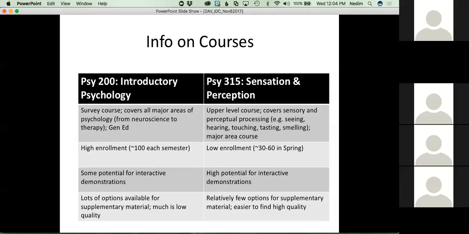With Sensation and Perception, on the other hand, there's relatively few options, but when I find stuff, it tends to be higher quality. And again, I'll show you some examples of that. And feel free to stop me at any time if you have questions.